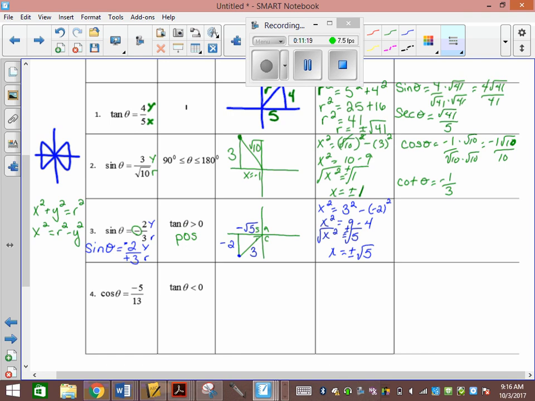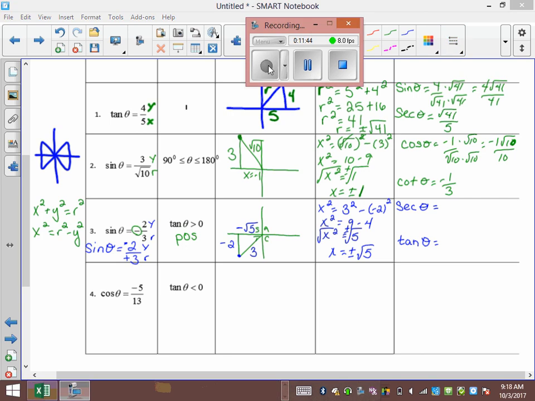So I'm not going to ask you for cosecant, because cosecant would just be the flip of whatever I gave you in the first place. So I want an x in the denominator, so you have to rationalize. So I want secant and tan. Remember, if you forget what the reciprocal functions are, they're on your formula sheet as well. So secant is the reciprocal function of cos. Cos is cook extra rice, so this is rice extra.